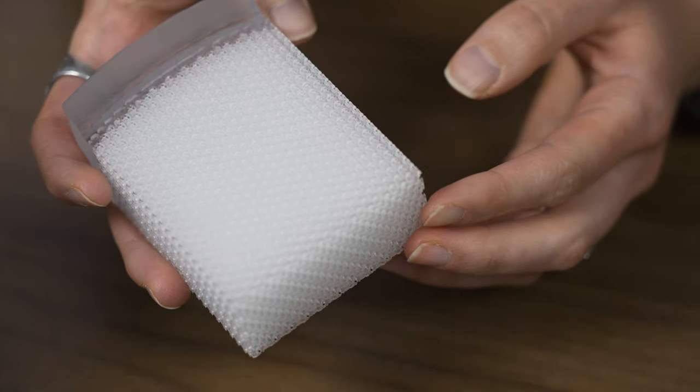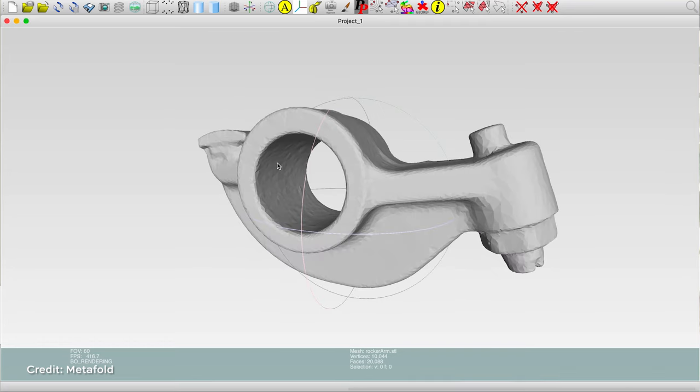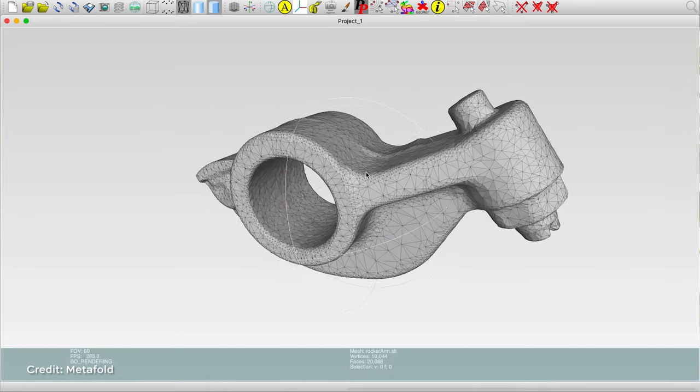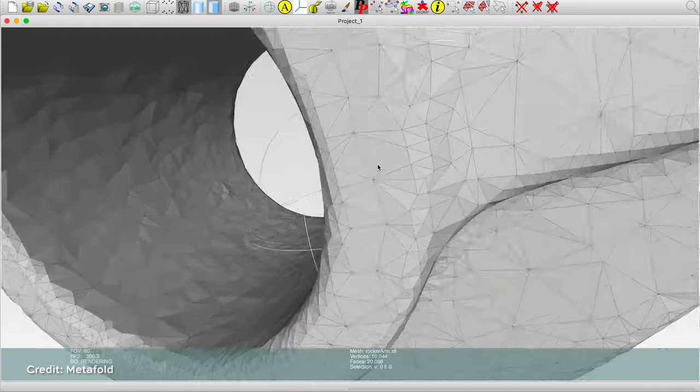We spoke with Alyssa Ross, a mathematician and CEO of Metafold, a software company providing solutions for implicit modeling. Alyssa explained that a lot of CAD systems work by directly modeling the surfaces of a part. For a lot of parts, that works just fine, but when you're faced with something like this where the goal is to put as much surface as possible into a volume, it creates challenges. CAD systems typically work by modeling the surface of a shape, either using a boundary representation — often called a B-REP — or with a collection of very small triangles, a triangle mesh. People often interact with triangle meshes in the form of STL files.